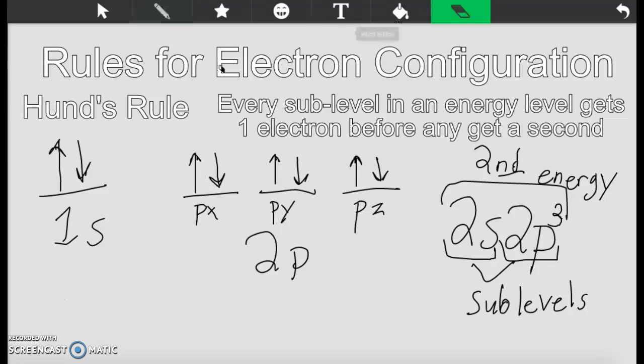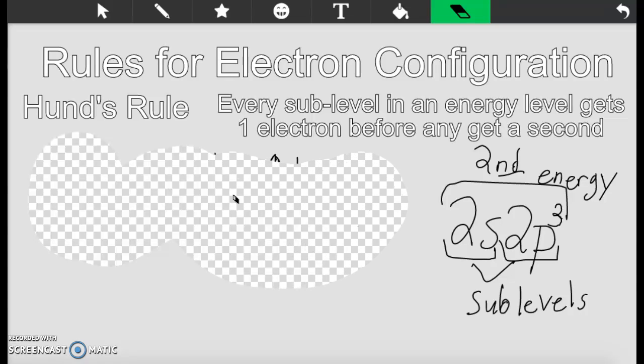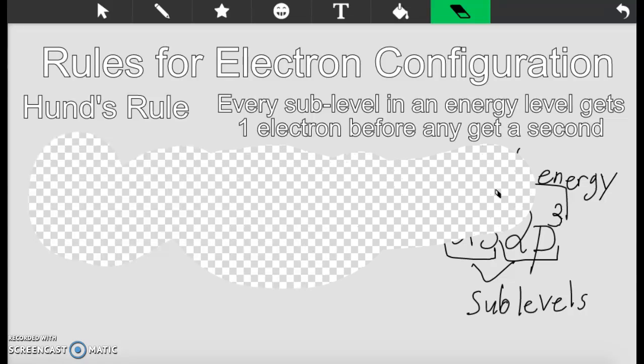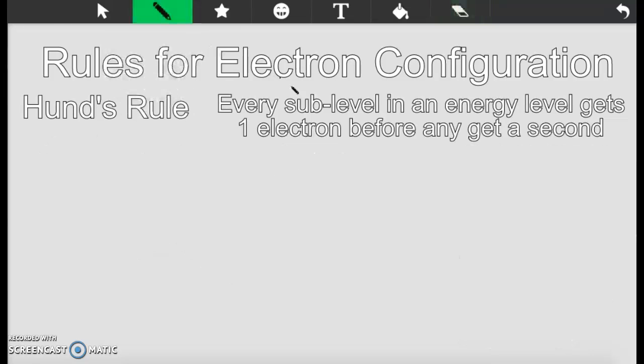For the d's, it's same process, just a little bigger. Now I'm not going to give you d's very often in class, but just in case, let's make sure you know how to do it. So let's say we're in 4d. A d can hold 10 electrons. If every orbital can hold two electrons, that means a d sublevel has to have 1, 2, 3, 4, 5 orbitals.